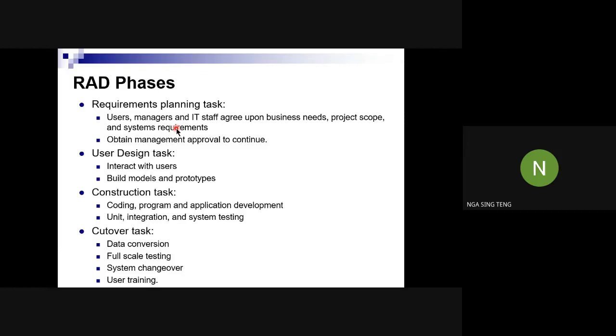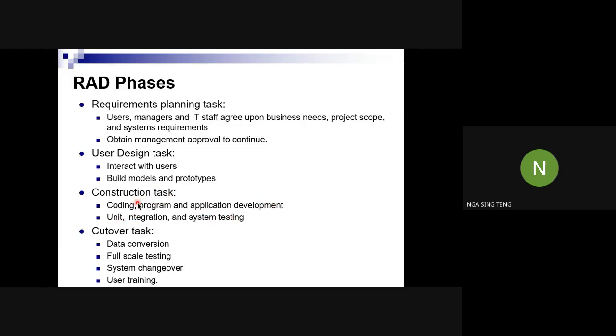Okay. Together with the development team, management approvals continue. The user design tasks: interact with the user, build the models, and the prototypes are ready. Construction tasks: coding, programming, the development team starts, and then a lot of testing.